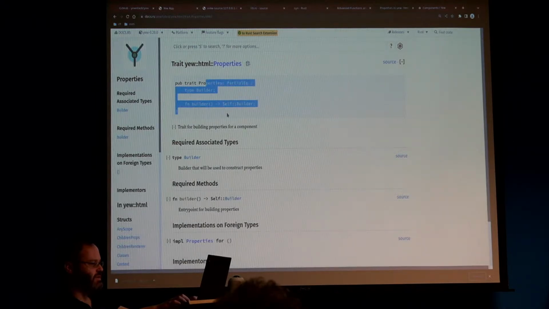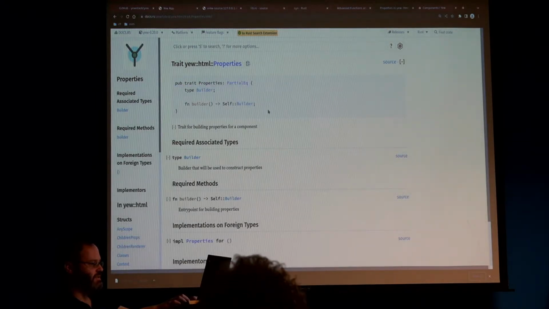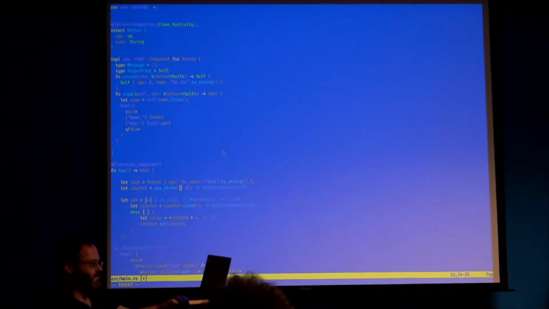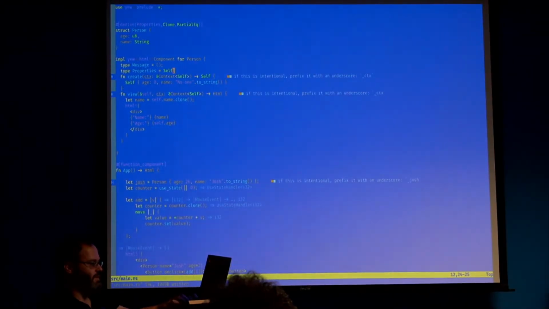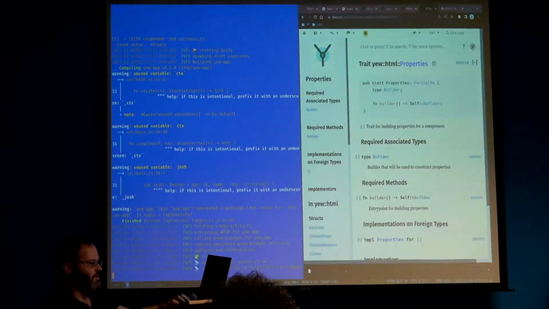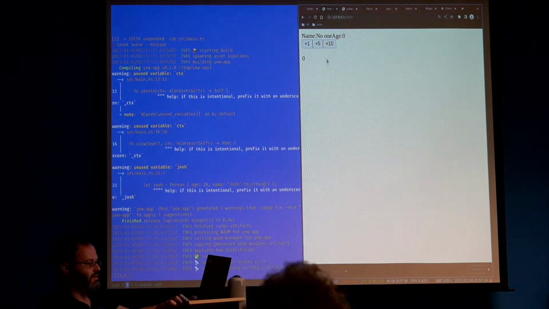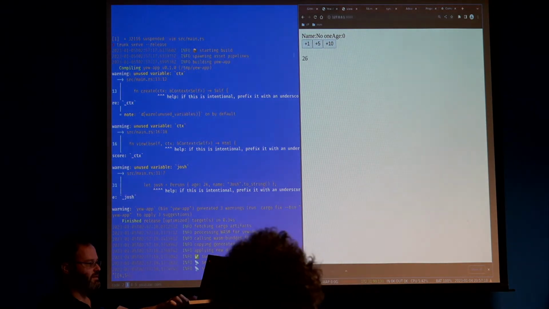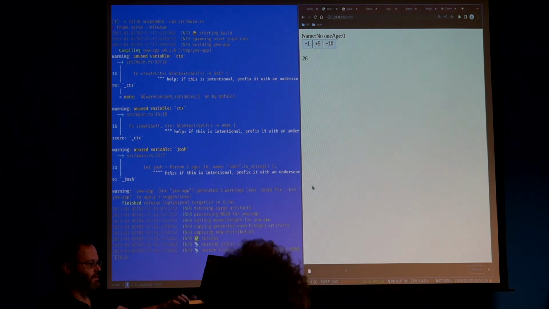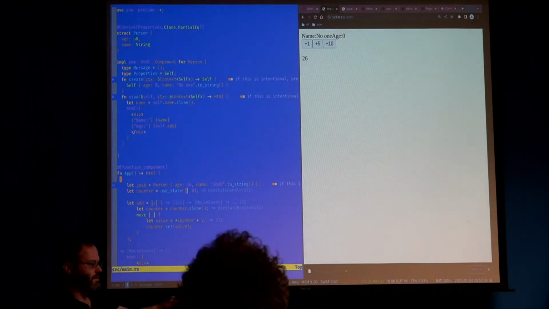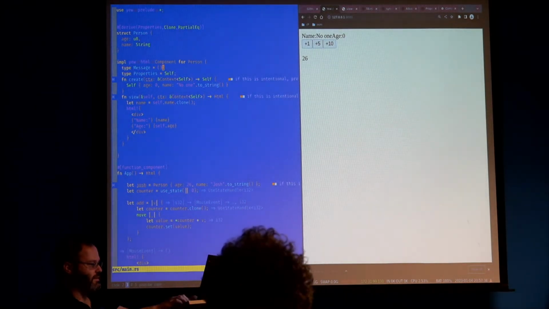I just wanna see where's the example of this? Yeah. Properties, partial, type builder, self-builder, those not used to describe properties. So if I just say that the properties equal self, would that work? That worked. The properties self, really? Okay. So now we need to try and pass in those properties and see if that works. We might need to edit the create method as well to use those properties.